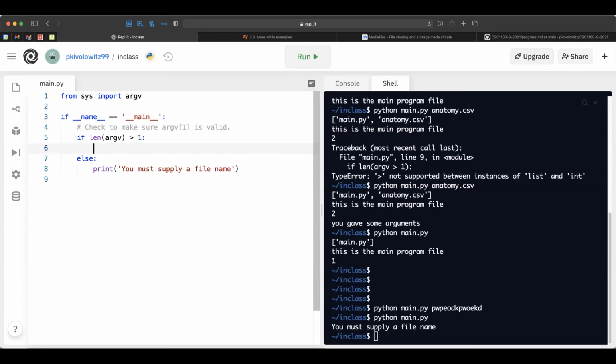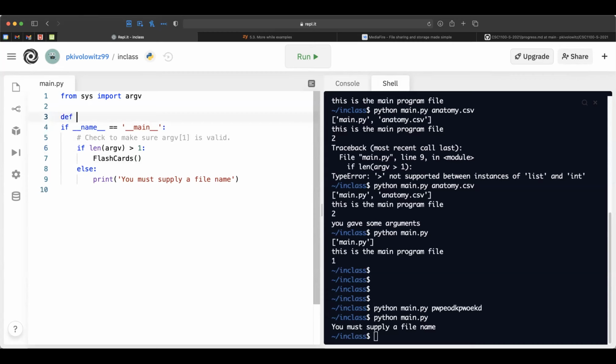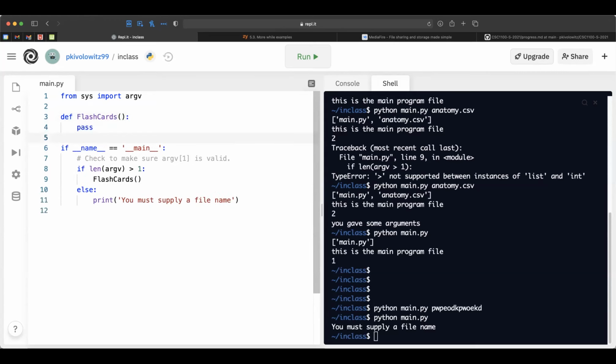So to keep this part of the code really brief, if I do have an argument, then I'll call a function called flashcards, and I'll define the function here. Okay, so let's drill down a little bit.